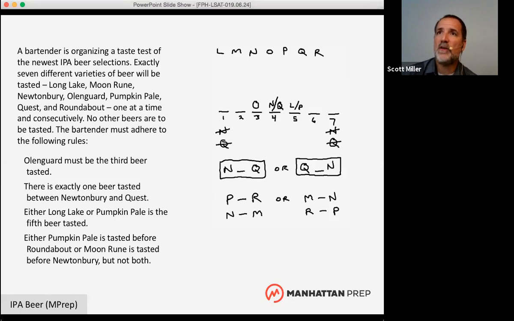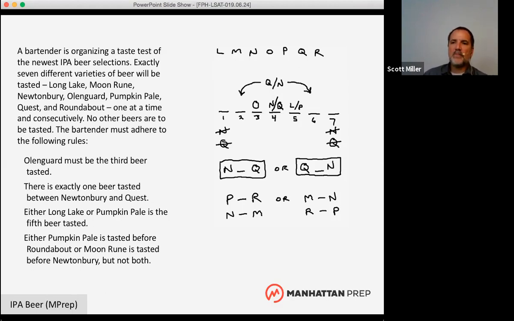We also know something else here that we could add to our diagram, which is that whichever one is here, N or Q, the other one is either going to be in 2 or in 6. So these are all the inferences that I can add to this diagram. And this is always an important step in logic games. If you didn't see all these and you're thinking, wow, I'm not sure if I would have found all those, it's okay. You always want to take a few moments after you set up your initial diagram to look for these kinds of relationships, things that must be true, things that we can deduce based on the rules, and then add those to your diagram if possible.